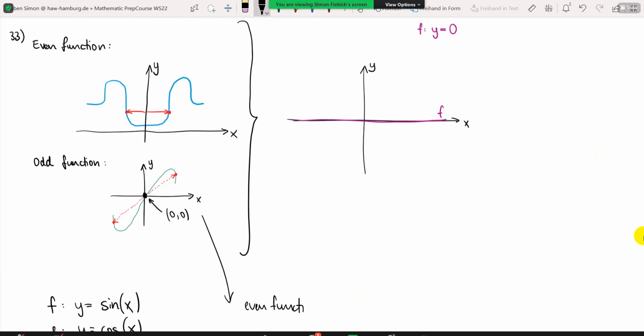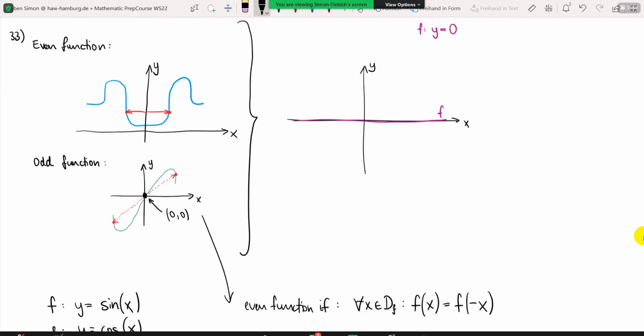Okay, then I'll give you the solution. It's in the chat. Okay, great. Yes, that's correct. So even function if the following equation is true for all x being part of the domain of the function. So that's the actual mathematical way to write it down. So for all x being part of the domain of the function, the following equation needs to be true: f of x is equal to f of negative x. That was in the chat.